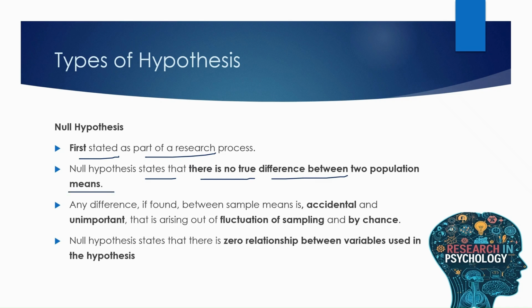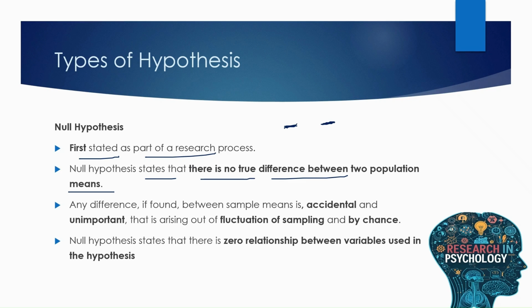Okay, maybe you are studying two different populations. You are checking the literacy levels in two different populations. This is just an example. So when you are stating null hypothesis, it states that there is no true difference between these two population means, or the averages of these two populations. All right. So if there is no true difference, there is nothing left for you to study.